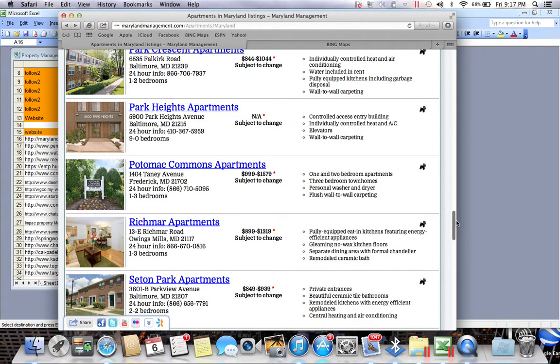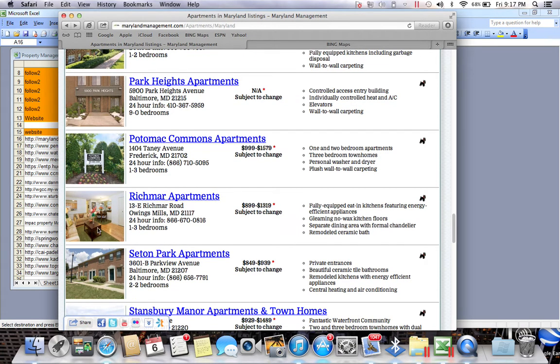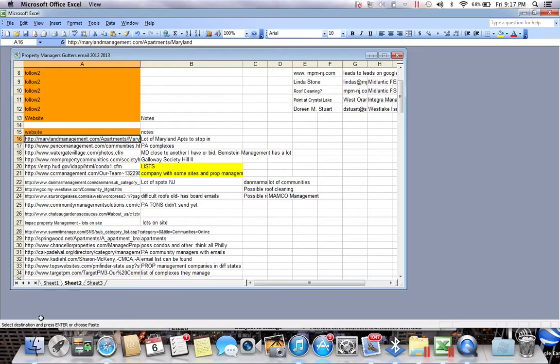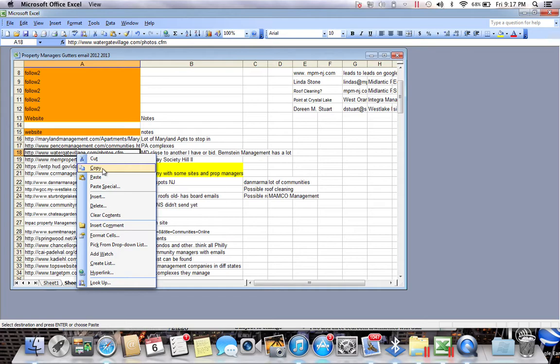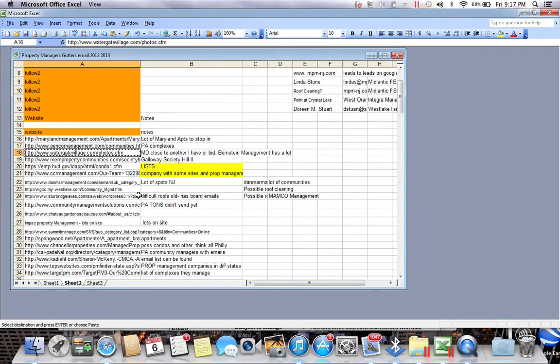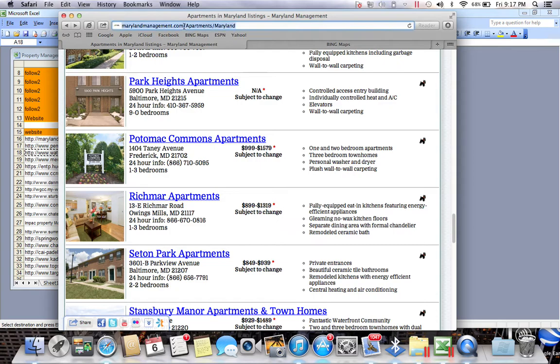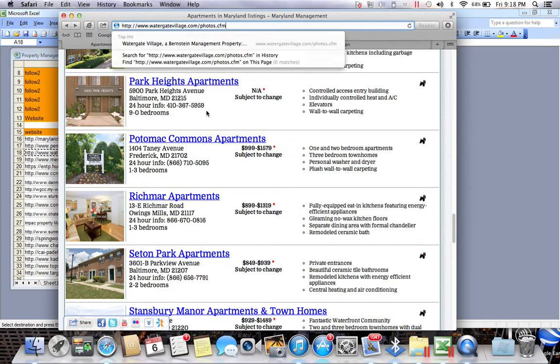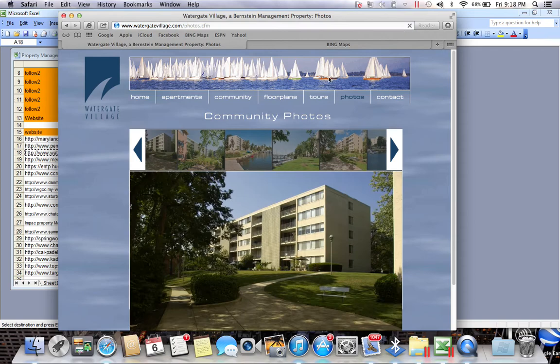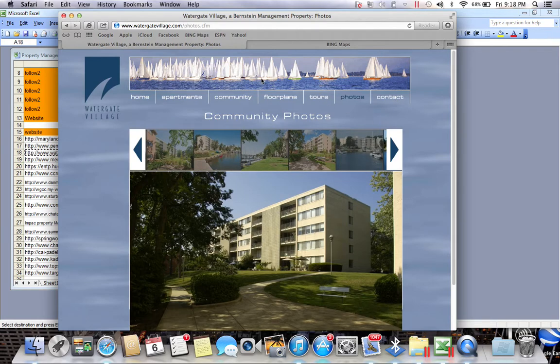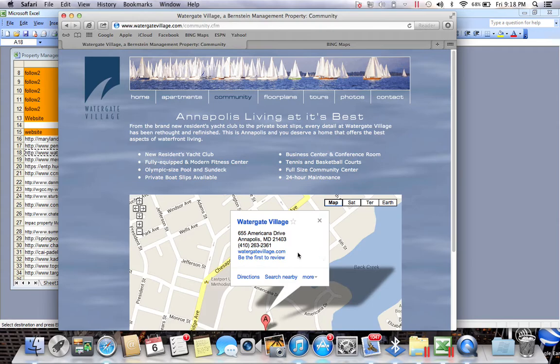If it's got like two or three buildings only, you might put that in the notes. But then there's going to be ones like Watergate Village. We'll just see that. Here's a condo. So let's say we already did all those. You want to do them in order. So when you finish that, okay, what's Watergate Village here? Is that it? That wouldn't have gutters. But I must have had this, so let's see what this looks like.